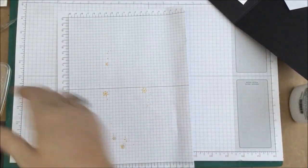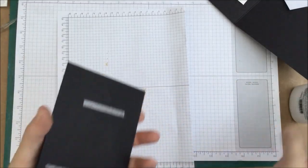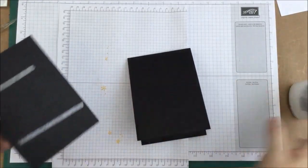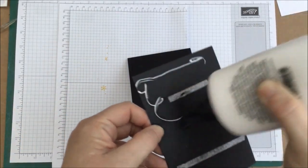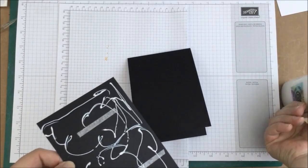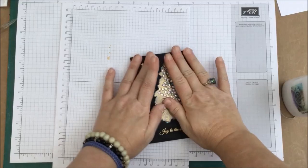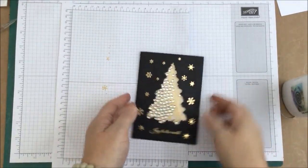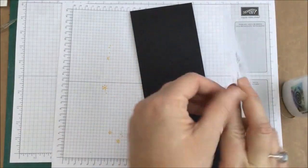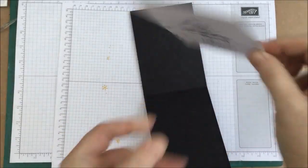Right. We are nearly there and it will soon be time to say that's done. Now I am going to glue this together, and I lost my Teflon bone folder. I can't find it anywhere and I'm so used to it, because with that one you can fold over embossing with it, so I really miss it. Right, and here we go. That's why we got two-sided paper for clumsy people like me.